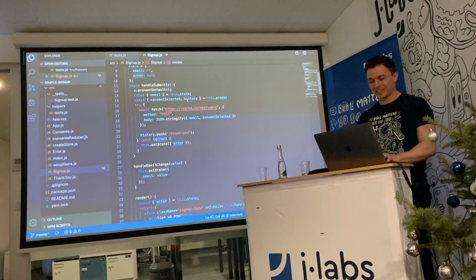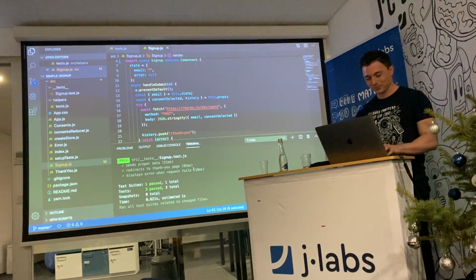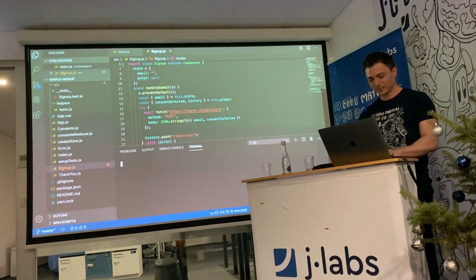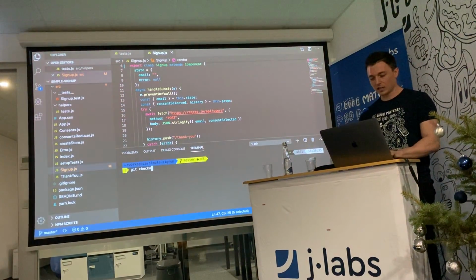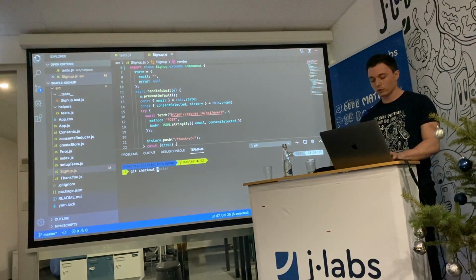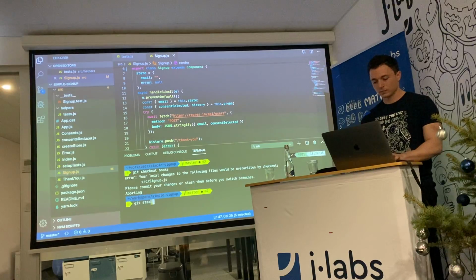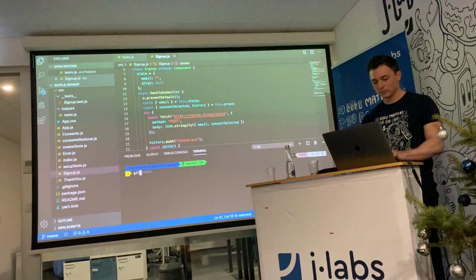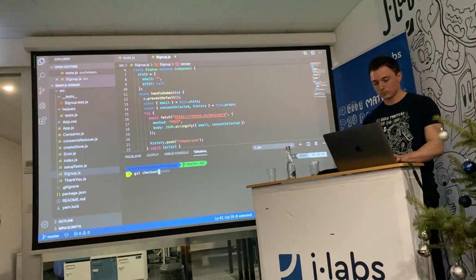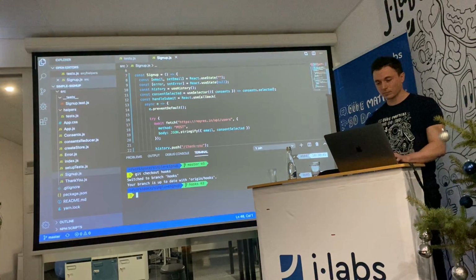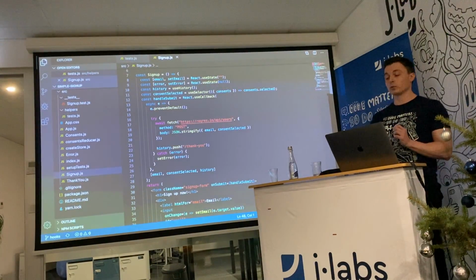Okay, so I have a refactored version of it on another branch. Boom, everything is refactored with hooks.